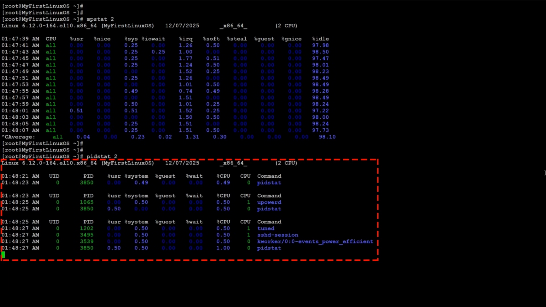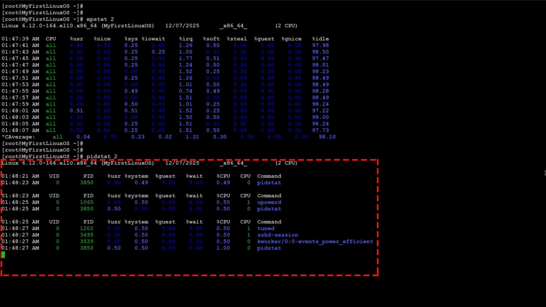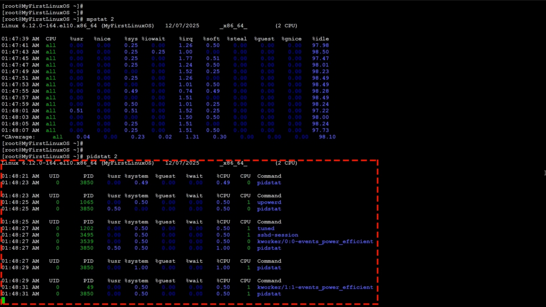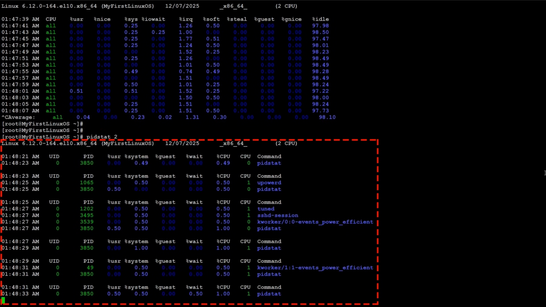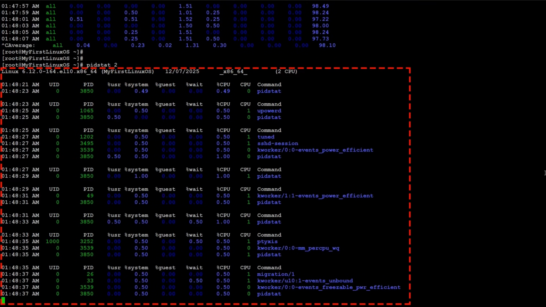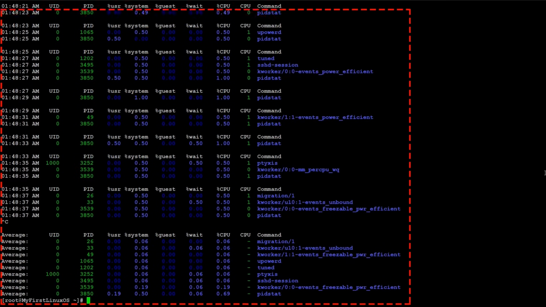This means it tells us which program is using how much CPU, how much system time, and how much waiting time. So instead of only showing CPU activity, it gives us a clear view of the processes running in the background. And as before, we can stop this output anytime by pressing Control plus C.